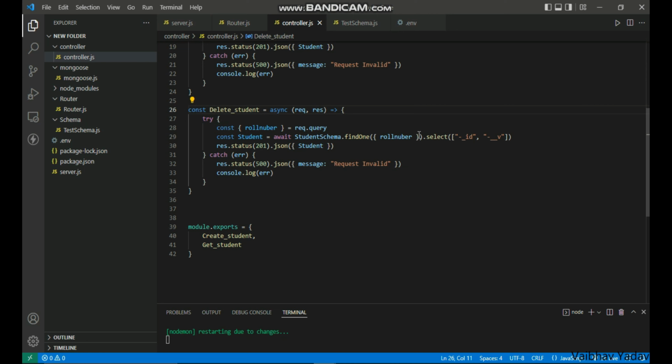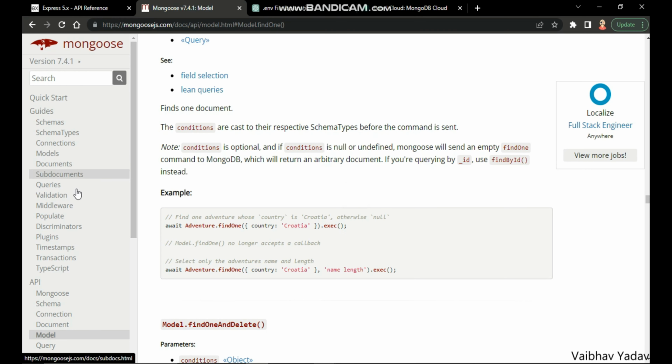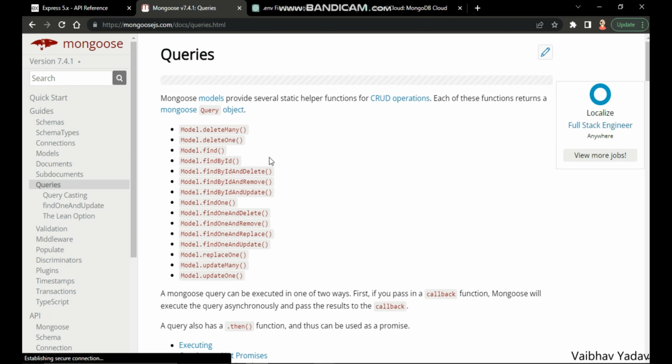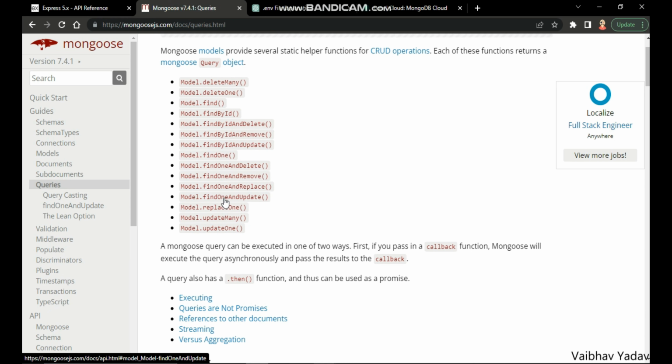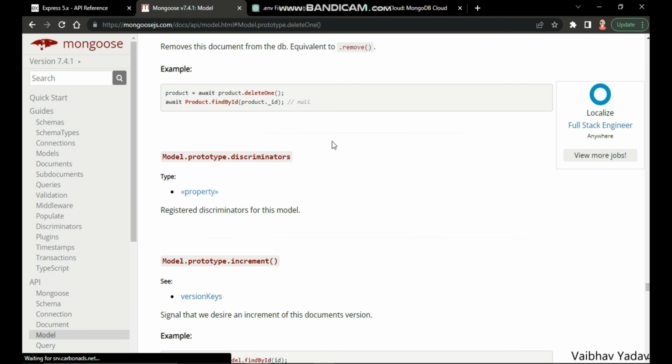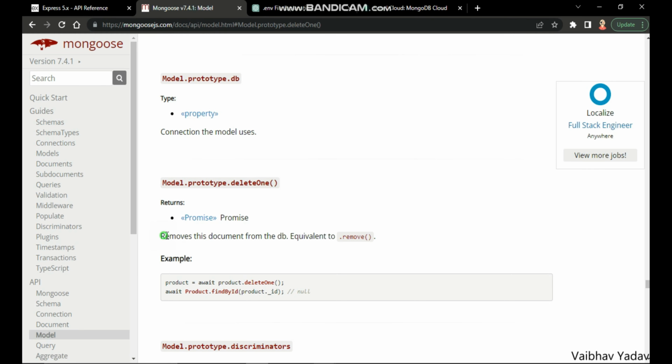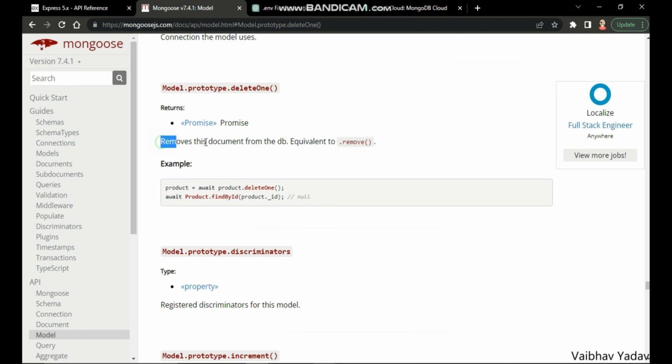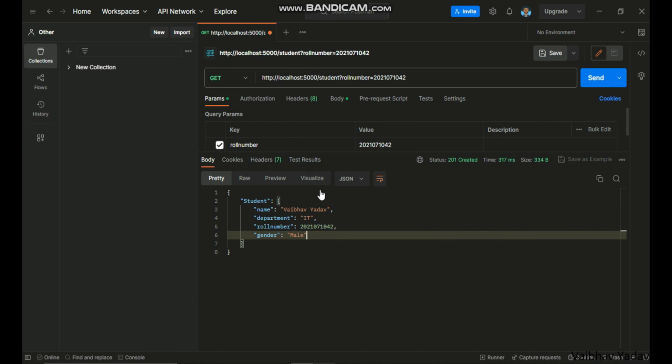From the MongoDB documentation we find that we can find one and delete. Where is it? This is one, and it says remove the document from the DB. Yes, and as you can see, the deleteOne method deletes the document from the database.